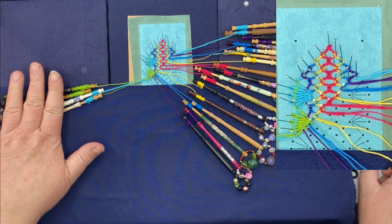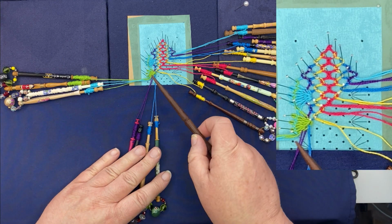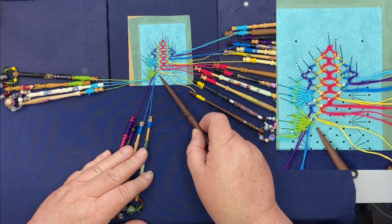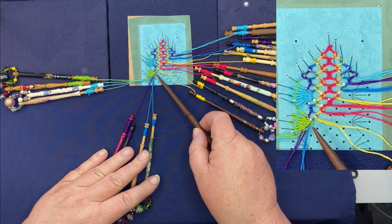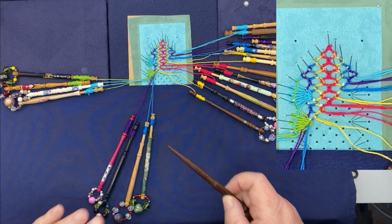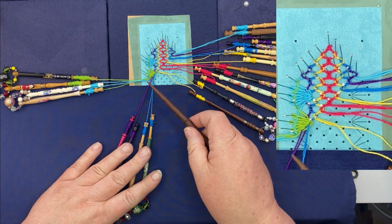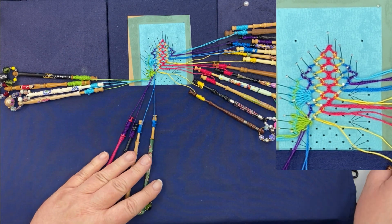So that's the left hand side, and at the moment we can't take this pin out because we haven't got anything here to support these threads. If we were taking the pin out, these threads would really sort of spread out, and we want to have a little bit of control over it. And I'll show you how it works.